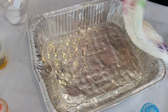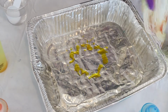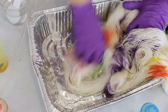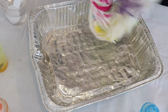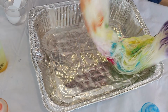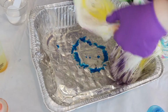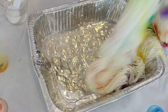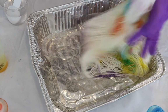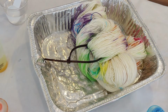I think I haven't done yellow yet. Of course, we're not using up all the dye, but Lindsay Lou is getting a yarn mop with her blank, and so I wanted to just lean into it. Blue. I think blue is a color that I haven't done yet. Or maybe we did, we just didn't have a lot of it. I've done this on the counter and stuff in the past as well. And so this is just going to be like a quiet rainbow with random-ish patches.